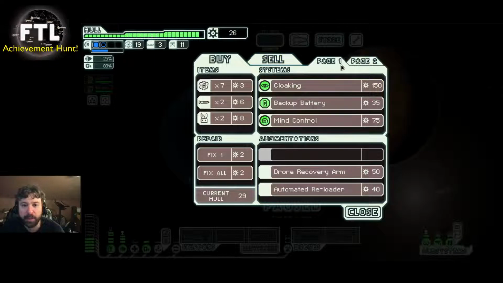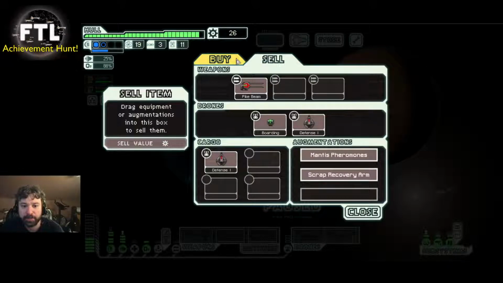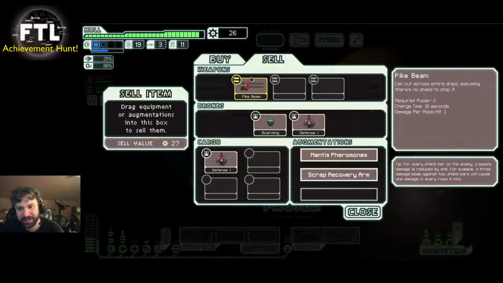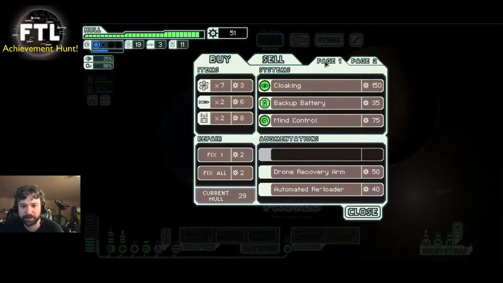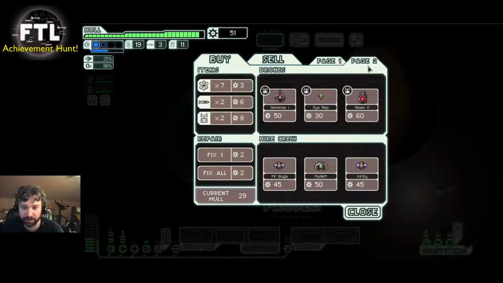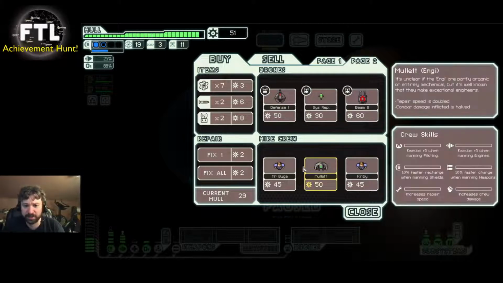Scrap recovery arm, not the leg, but the arm. Okay, oh yeah, I can sell this crap I don't want too. I don't want one of these defense drones. Do I want the pheromones? I mean, they can be okay. Yeah, I'll keep the pheromones. And now that I have 51, I could buy automated reloader or a crew member. I'm always hesitant to buy a crew member because you just kind of accumulate them as you go generally. But considering I'm trying to get this specific achievement and I think that having 4 boarders will make it much easier, I'm going to go with one of the crew members.